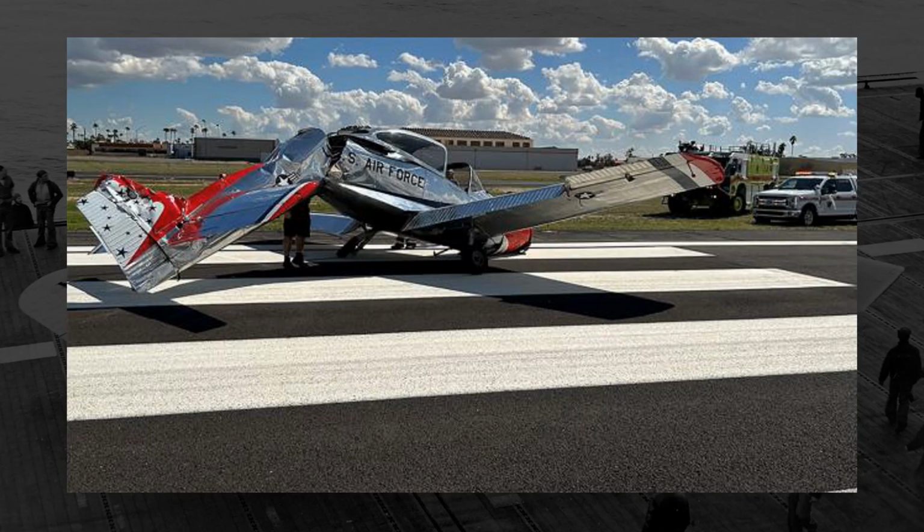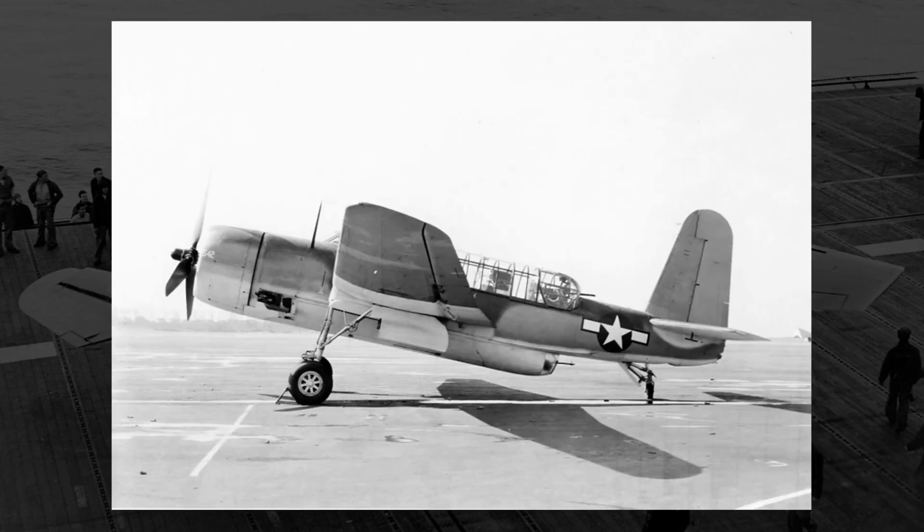This would certainly put a damper on things, and put the Sea Wolf even further behind the Avenger. But still, all things considered, it wasn't that big of a deal. Just a month after the lone prototype was destroyed, Vought managed to put it back together, strengthen the frame, and have it ready to go back into testing.